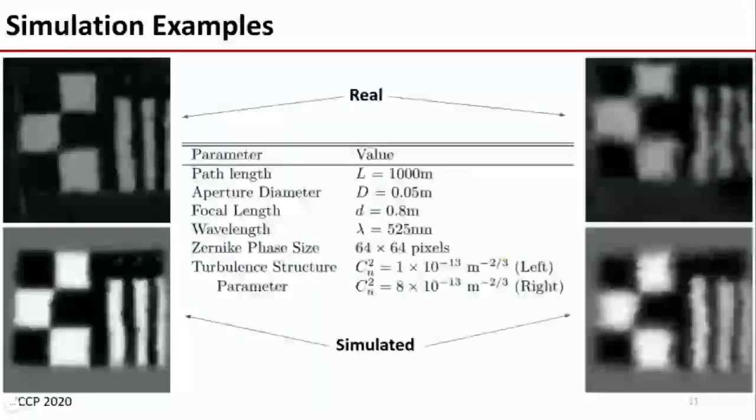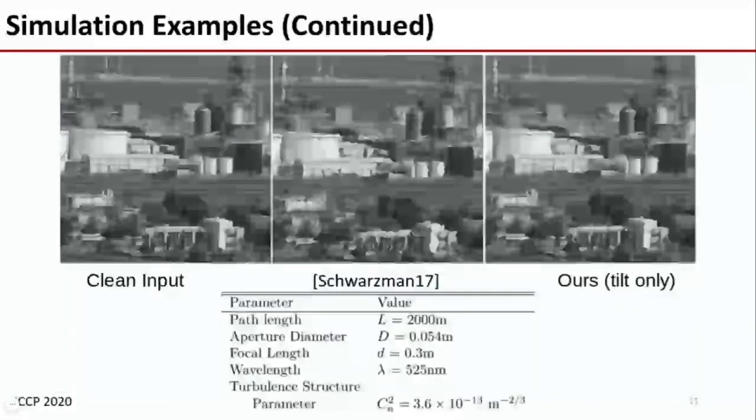Now onto our experiments. One set of experiments is to compare with real data from the NATO dataset with known propagation parameters. Ignoring contrast, we see a great deal of similarity in the amount of blur and warping present in both images. Furthermore, we can compare our tilts to a propagation-free method and their chosen parameters. Again, we seem to observe a loose sense of similarity. However, we'd like to motivate that these comparisons alone are not convincing, and that we have known statistics to compare to. Therefore, the next two experiments we find much more informative.